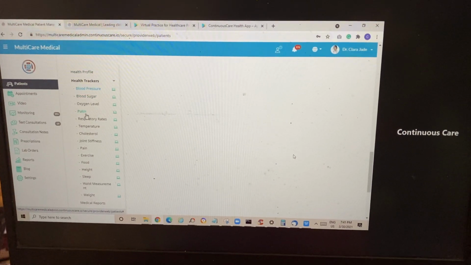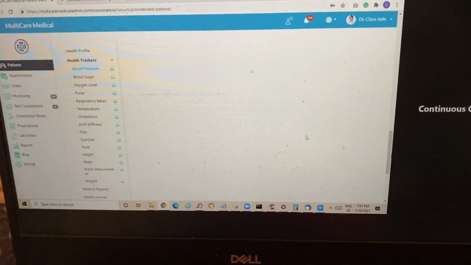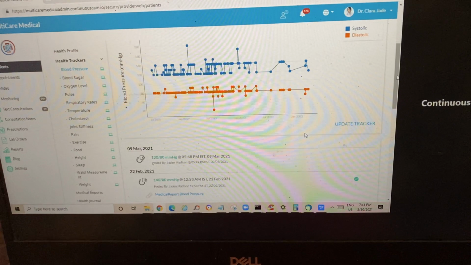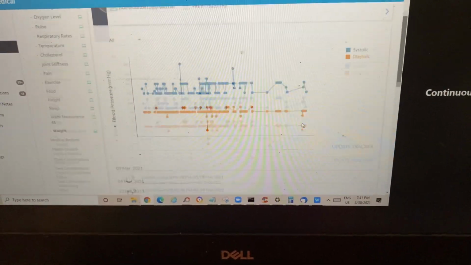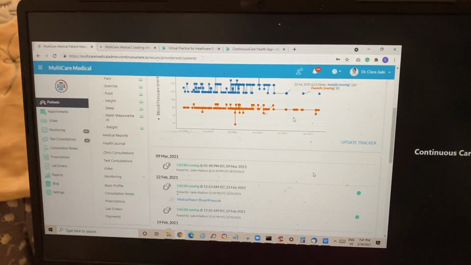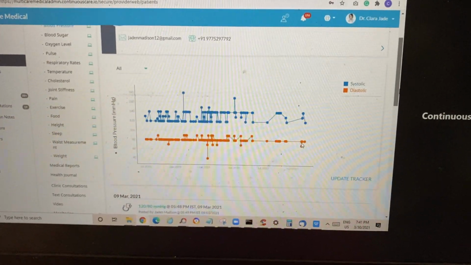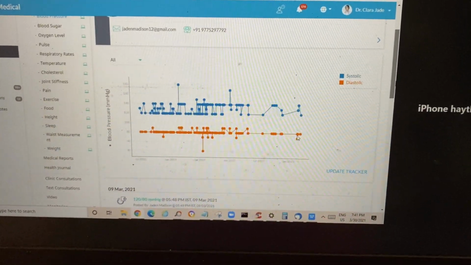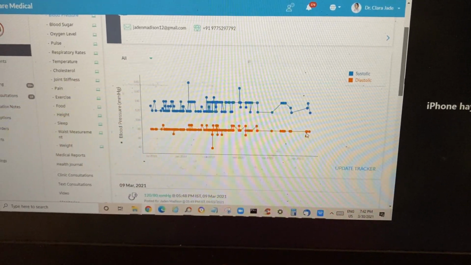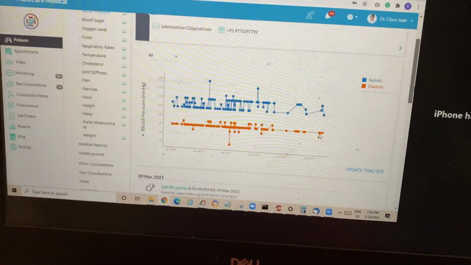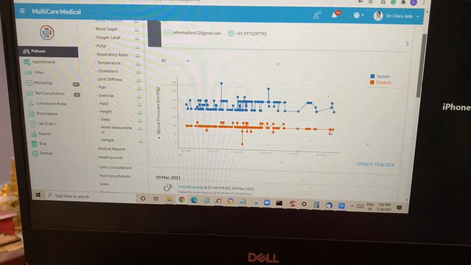So you can see all the blood pressure and all the readings that are added by the patient, and you can also see them graphically. Can I set limits? I mean, can I make alerts of high and low, like high blood pressure?